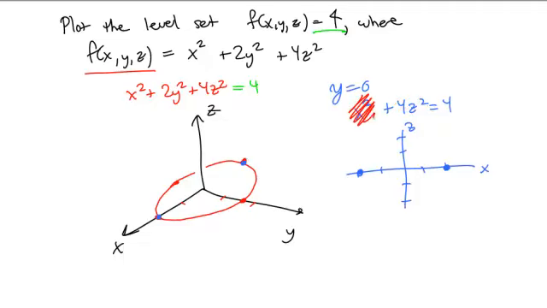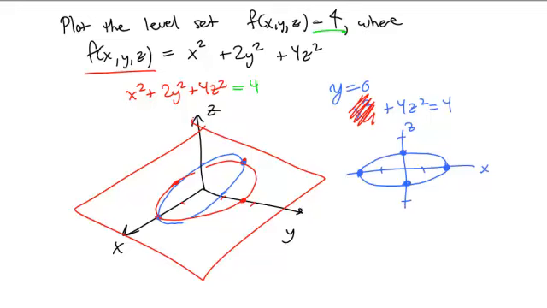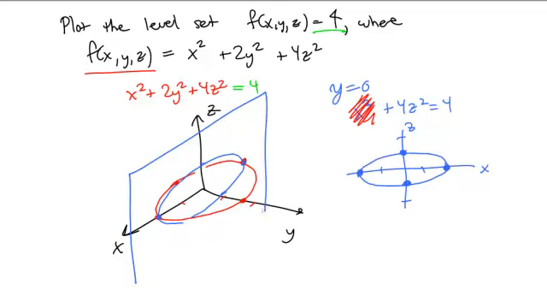If I were to set x equal to 0, then I would find the equation 4z squared equals 4, which means z squared is 1, which means that z is plus or minus 1. And so in the xz plane, I'm seeing a very long, skinny ellipse. So if I were to plot one above and one below, in the xz plane, I'm seeing a much skinnier ellipse going like this. So when I slice the surface flat like this, I see the red ellipse. When I slice the surface flat like this, I see the blue ellipse.